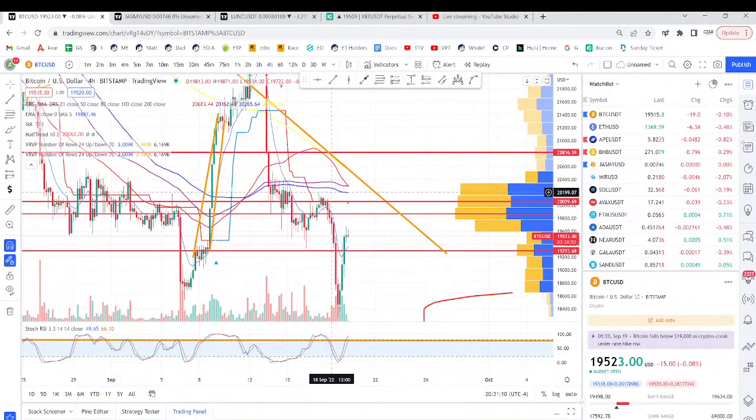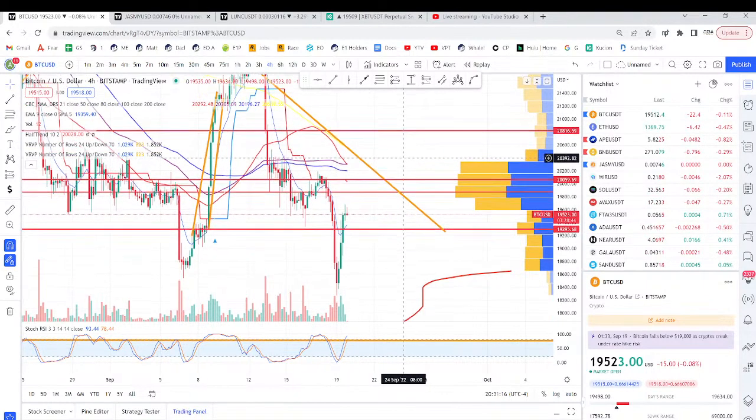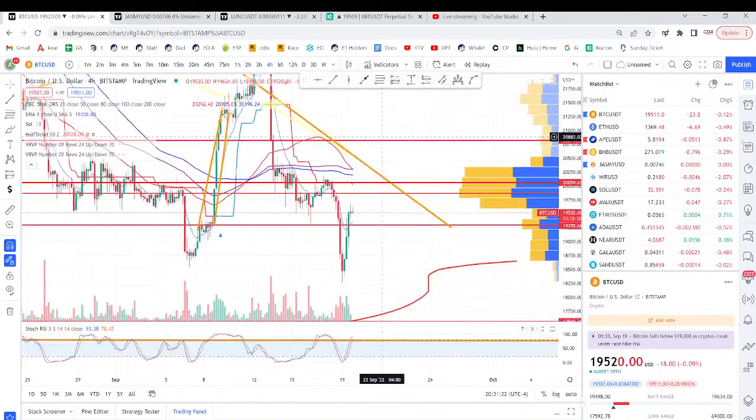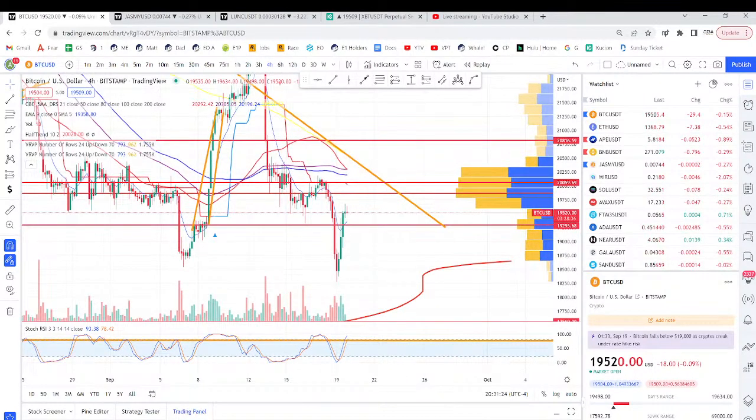You would have to at least get above $20,200 for a higher high, or a double top, I should say. Anything above $20,200 would be a higher high, and as of right now, we're not there yet. We could go up here on the 4-hour time frame, but overall, it closes in 3.5 hours. So it has 3.5 hours to see what happens, because I bet in the next candle you're going to be overbought again. So it's about 3.5 hours until you have to be above 20,200. Otherwise, it's very bearish on the 4-hour time frame.